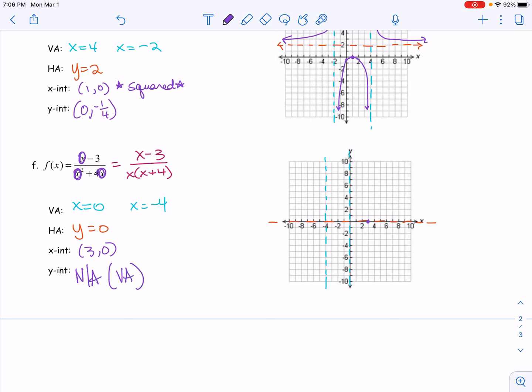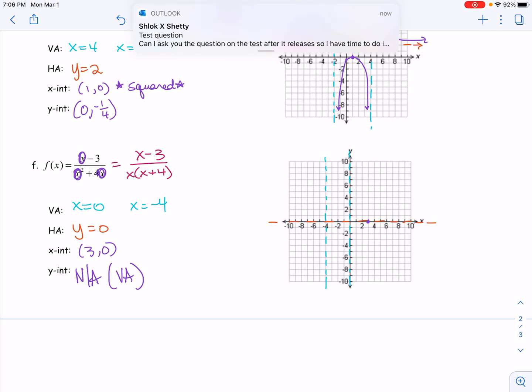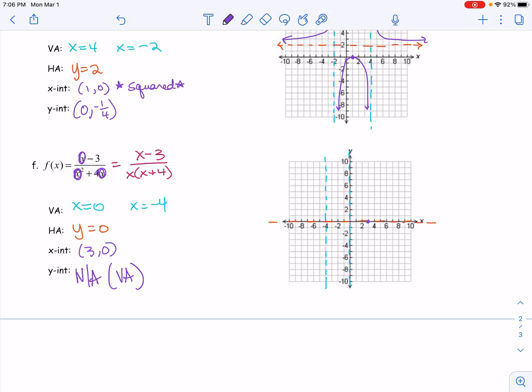Vertical asymptote. Okay, so let's think about what's happening here. The only real piece of information I know is that I have an x-intercept at (3, 0). So I don't know if I'm crossing and going down here or if I'm crossing and going up here. So this time I really probably need to do a little sign test, okay? And I'm only really going to worry about the left and the middle, because once I know those two, the right should be fine because I don't have any squared factors. So I know I will be going away from the vertical asymptotes.